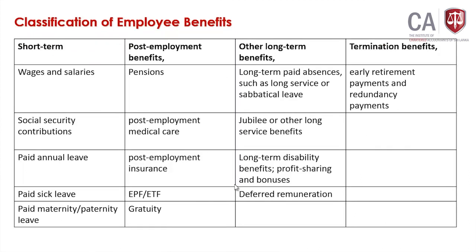Now you are very clear about these 4. Short term within 12 months, post employment after employment, termination means once you terminate your employment. Any benefit other than short term, post employment and termination will come under what? Other long term employment benefit. Right? We will discuss one by one.